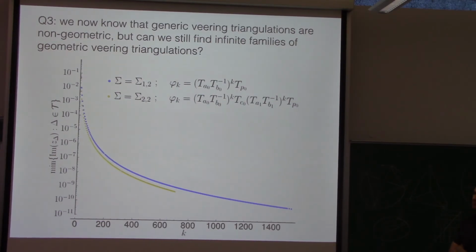So have you thought about how to control edge degrees? Because if the degree of some edge becomes very large, then you expect to see very small volume tetrahedra. If you could bound all the edge degrees from above, could you try to come up with constructions where you have a universal bound on the edge degree, and that way you stop your tetrahedra becoming tiny? He's cranking up the edge degree. I know, yeah, and that's why I'm wondering. No, I haven't thought of that, but that's a good idea.